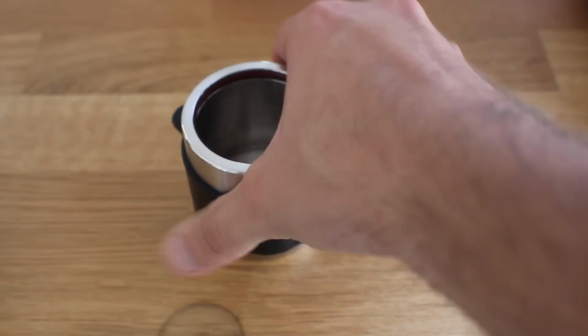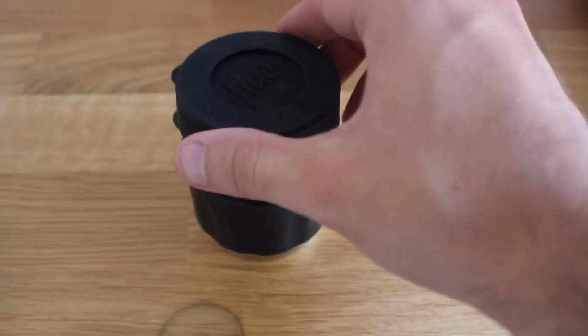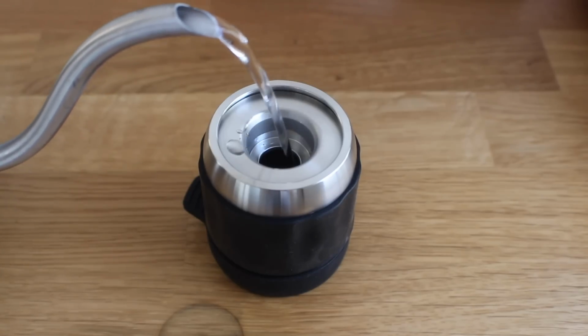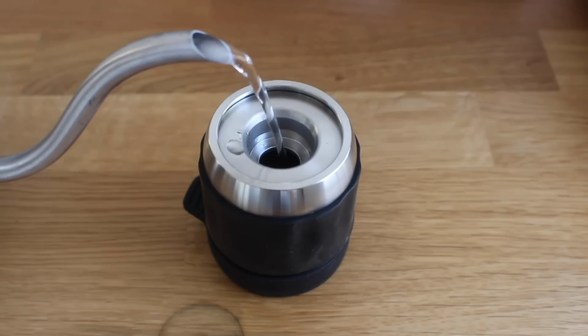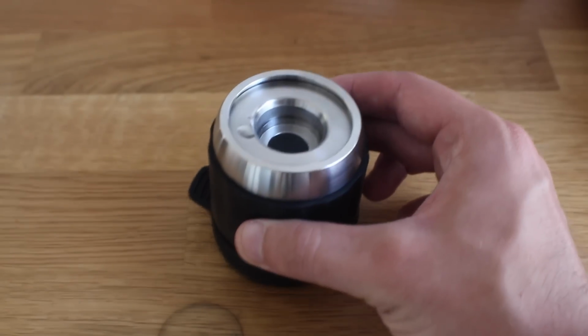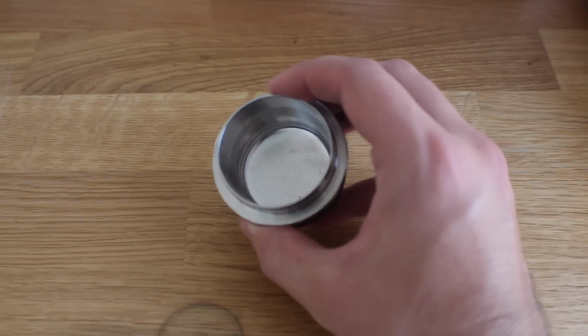From here, we're going to put on our little heat cap. Basically, this goes over the top and seals it closed. We're going to flip it over, and we're going to put hot water in there until it's all the way full. This is key to making sure that your brew temp is going to be nice and consistent all the way through. Alright, well that's heating up. We're going to set it aside for about 30-40 seconds, and we're going to look at our portafilter.